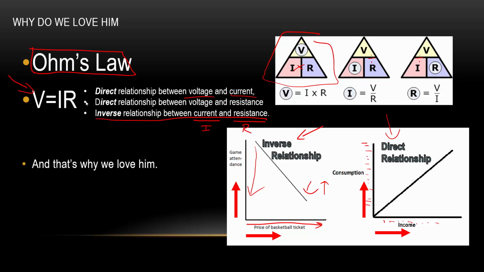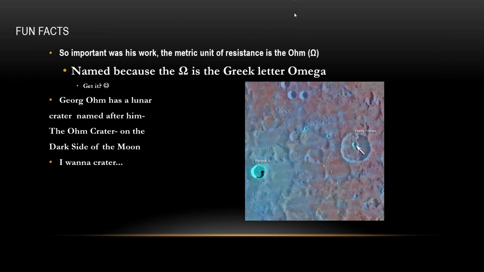For me, I was very good at algebra, so V equals IR. Okay? That's what I'll start with. That's the formula we'll write down. And then if I need to find I, I divide both sides by R, these R's cancel out, so then I equals V over R. Okay? That's algebra. Hopefully you know that. Hopefully that's not confusing. But if you want to just memorize the 3 different formulas versus how to manipulate the one, I don't care how you do it. Okay?